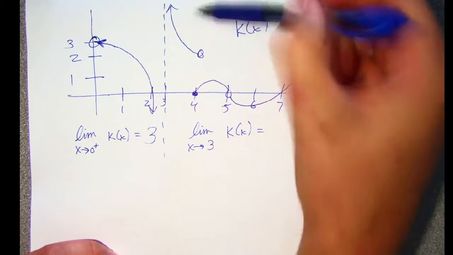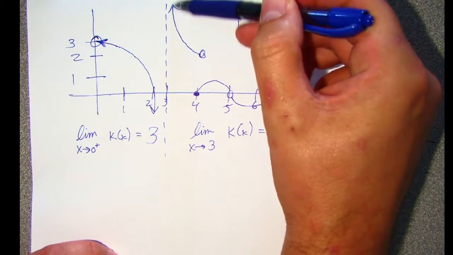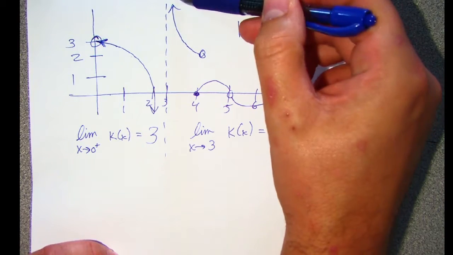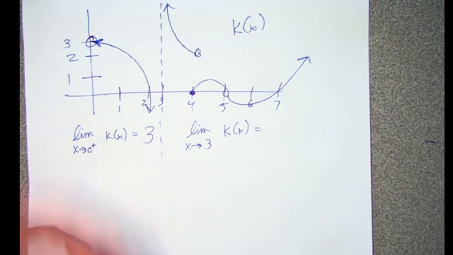From the right-hand side, it's the opposite. This is going to get bigger and bigger as we backtrack closer and closer. So from the right-hand side, we're going to positive infinity. So you can actually say it does not exist here for 2 different reasons. One is that infinity and negative infinity aren't numbers. They're not real numbers. It's more of an idea, like this is as big as you can get.